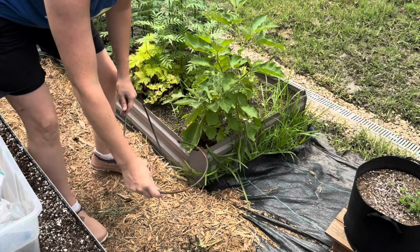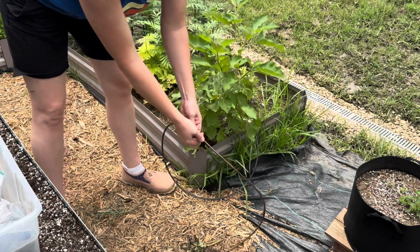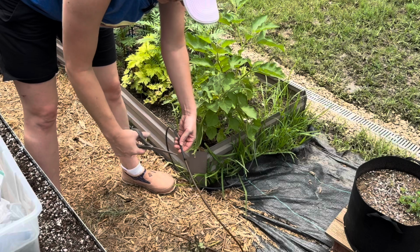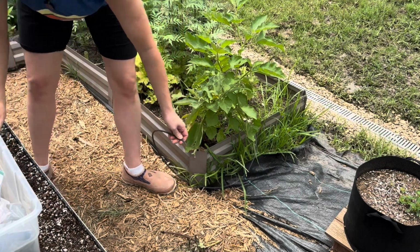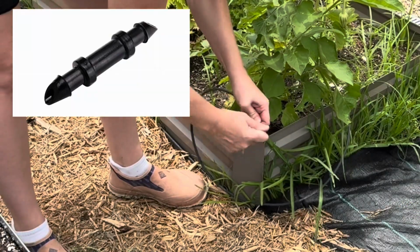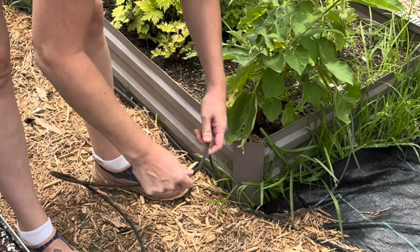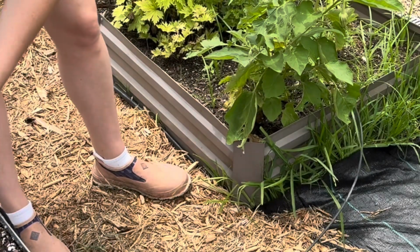So this used to run to a container or pot that was right here. It's got emitters on the end right here, but I don't need those emitters yet. I need more of the closed pipe length to run to the bed. So I'm going to go ahead and cut that off right there. I'm going to use my straight line barb, add that on right there, and then add on more of the closed drip line right there. And it just goes right up in there.